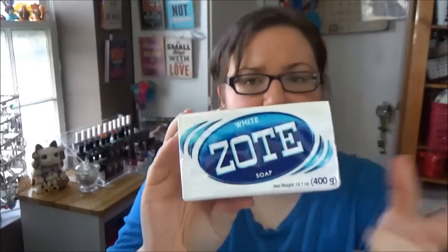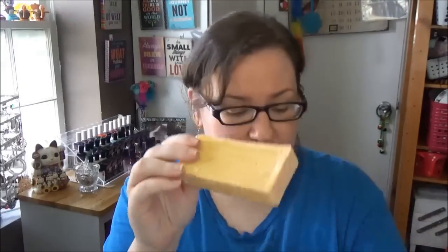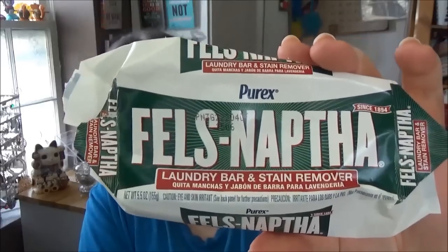And then laundry soap. Now, a lot of people make their own laundry soap, but the 2 most popular ones in the store, and that I have used, are the Zote soap. It comes in this white variety as well as the pink. And then the Fels Naptha soap, which here's what the label looks like. I have mine all out, but it's the Purex Fels Naptha. And yeah, these are laundry bars. You don't find these in the bar soap aisle. These are in the laundry aisle.